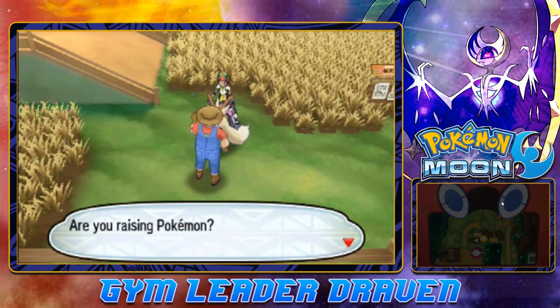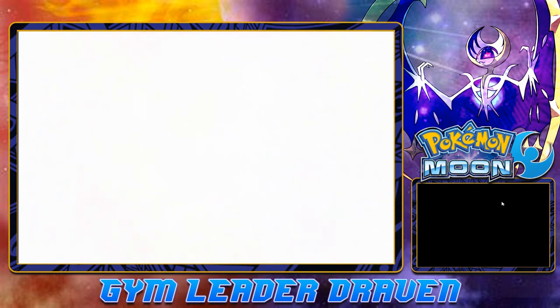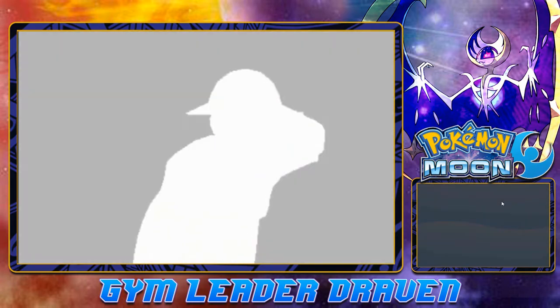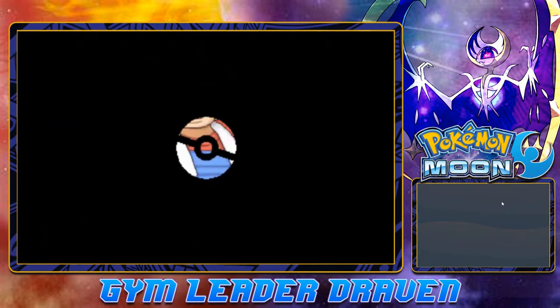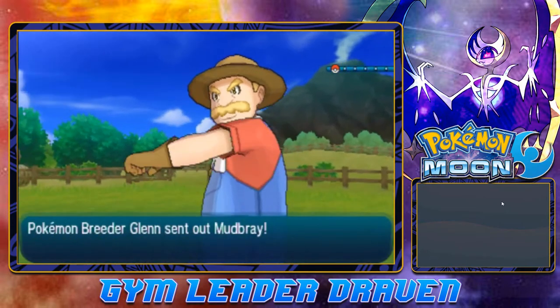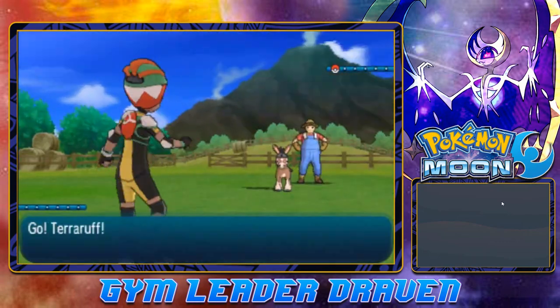Okay, so here we are, you raising Pokemon? Yes, I am. Okay, so here we go, another Pokemon battle. Look at this guy looking like Hulk Hogan's rancher buddy. Rancher or breeder Glenn wanting to battle right here. And thankfully he only has one Pokemon, and that is Mudbray, the ground type Pokemon.